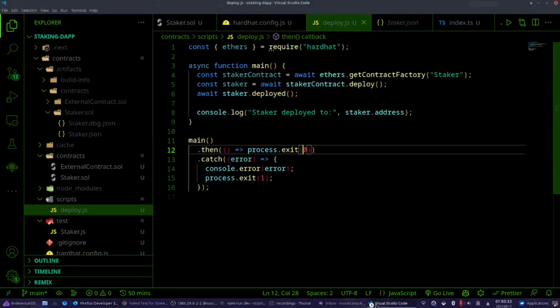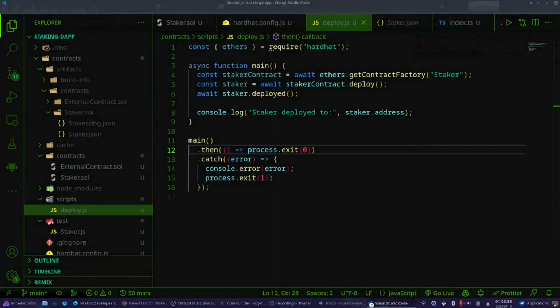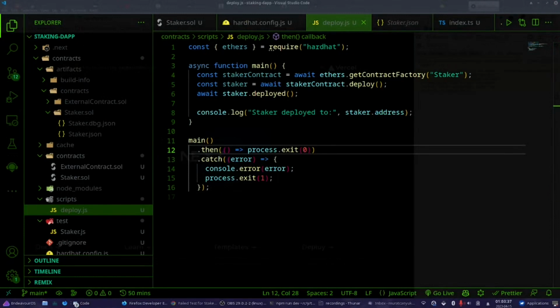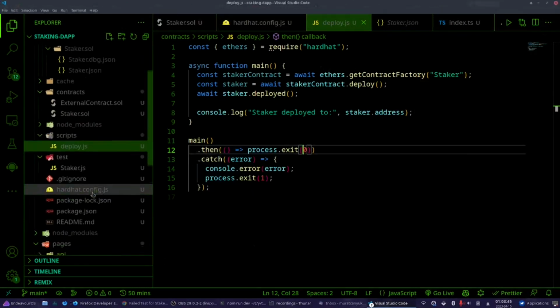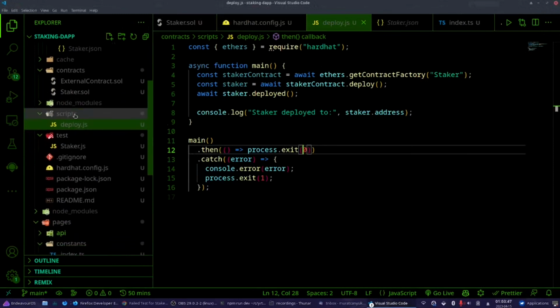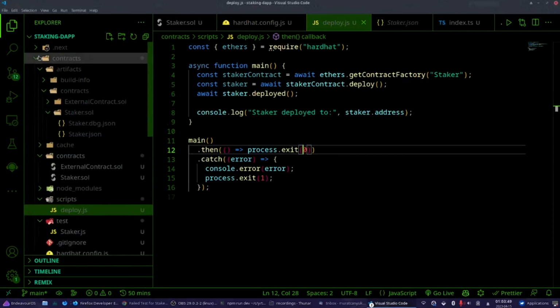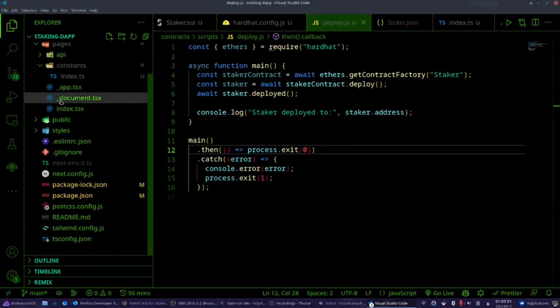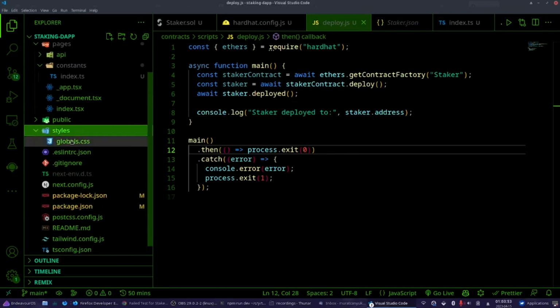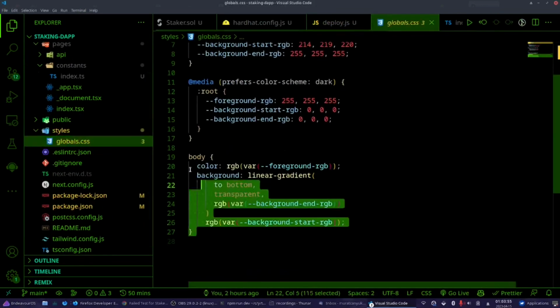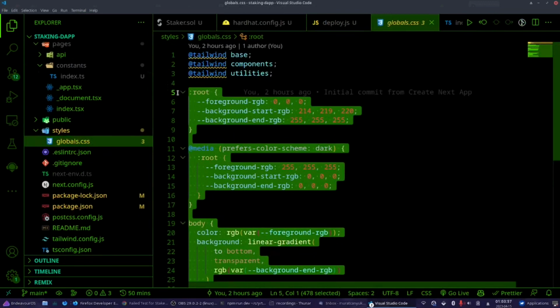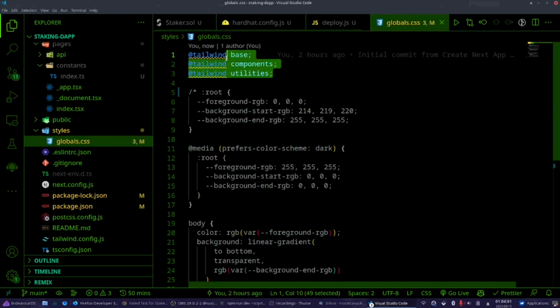I want to go back to, whatever. Just a moment. Let me close this part. Where is my styles? Global CSS. I am not going to use this. You see here, there are our Tailwind classes.